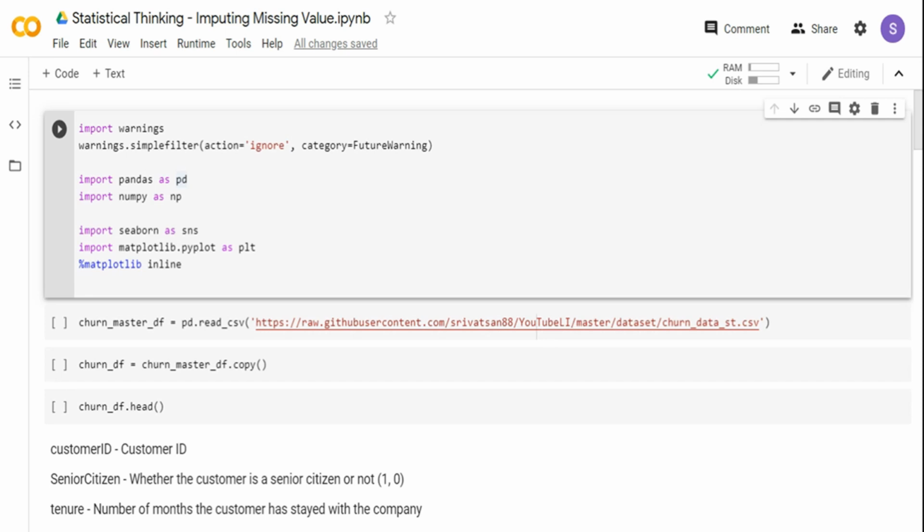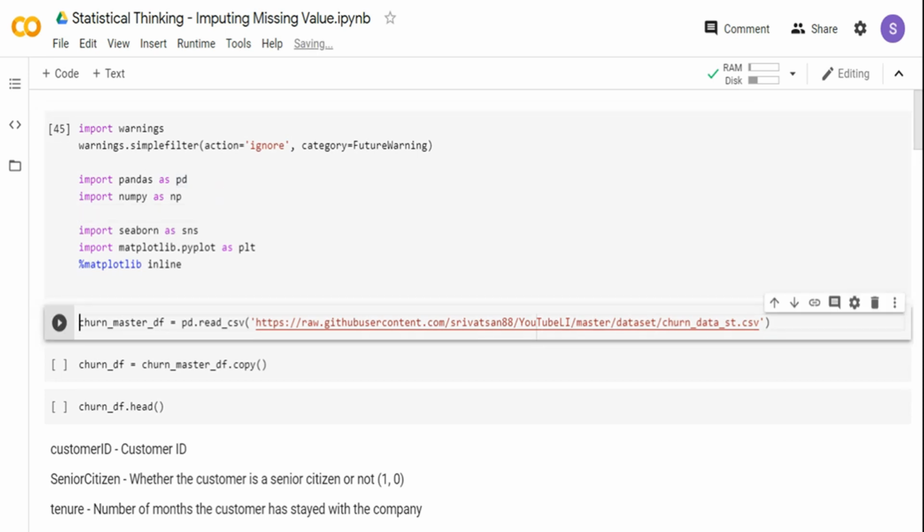For this video, I am importing pandas, NumPy, and for visualizing the data, I'm going to use Seaborn and Matplotlib. So let me run this first cell. I'm going to use a telecom churn data set. This is the IBM telecom churn data set, but I have created a simplified version of it because there are too many features. I just selected some features and did some engineering. So for this video, you will get an idea of how imputation is done in the real world. At the same time, I didn't want to have too many features, so I wanted to simplify the data set.